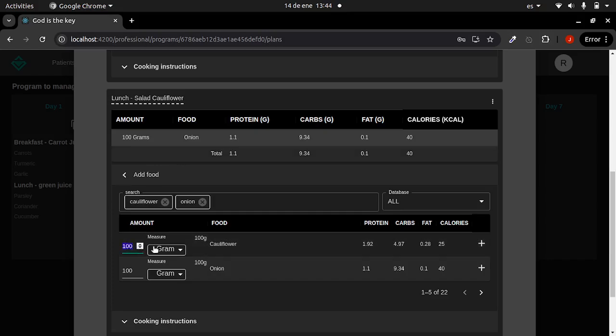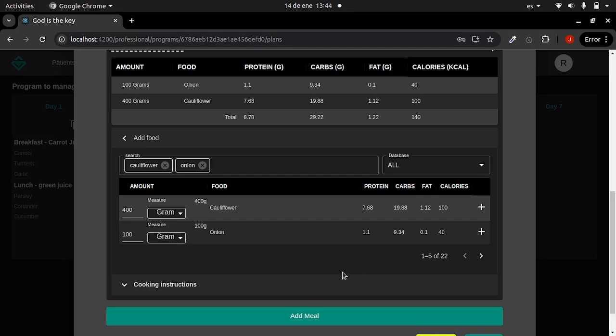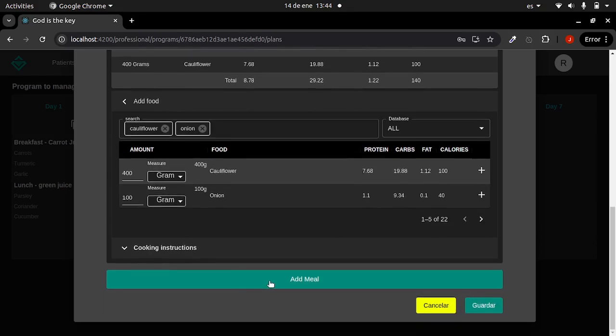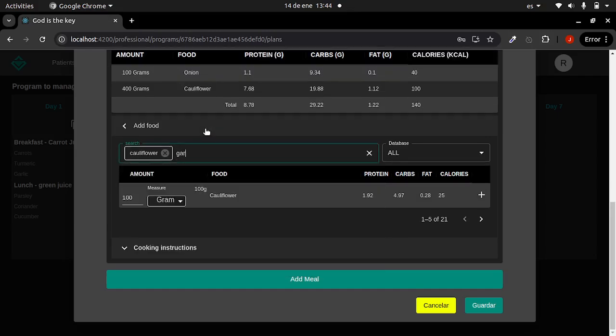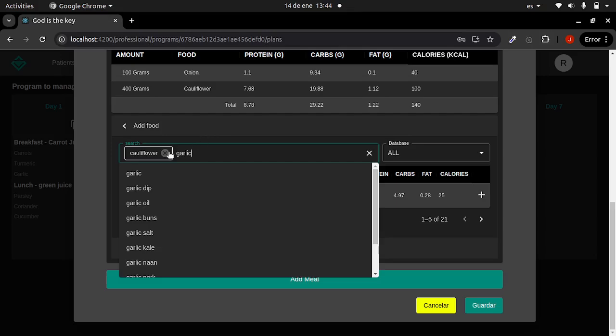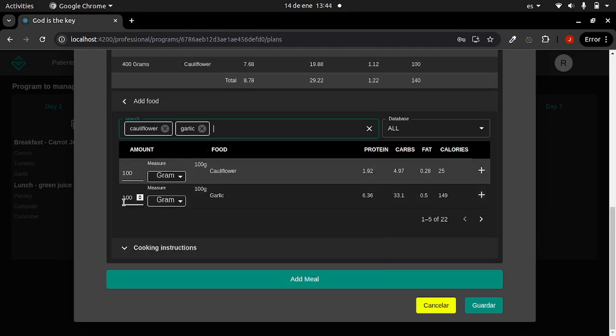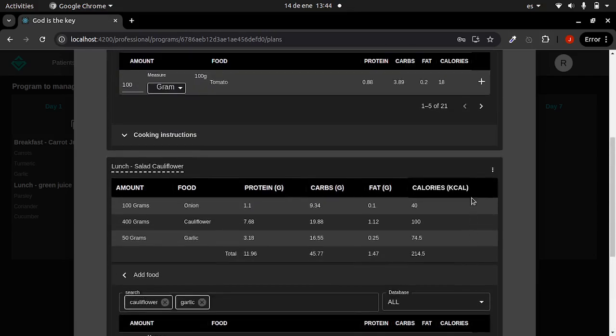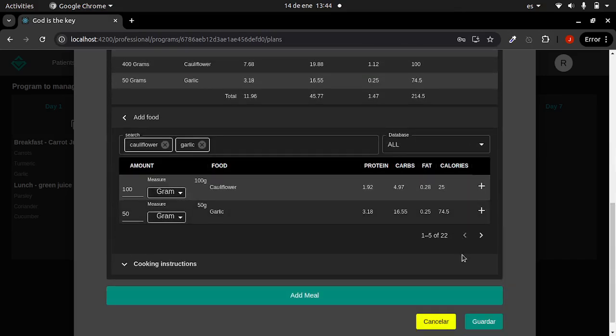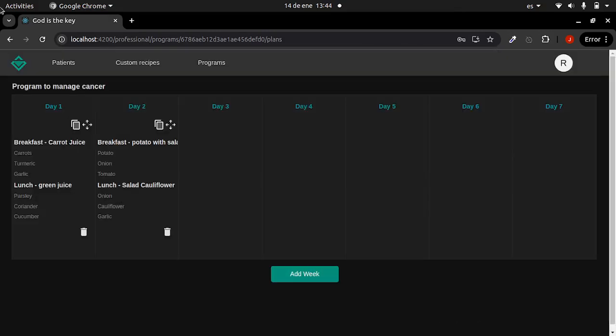Onion, in this case, and cauliflower, I want to add maybe 400 grams. And garlic, a little bit of garlic will be good, 50 grams seems good. And for this day, this will be all.